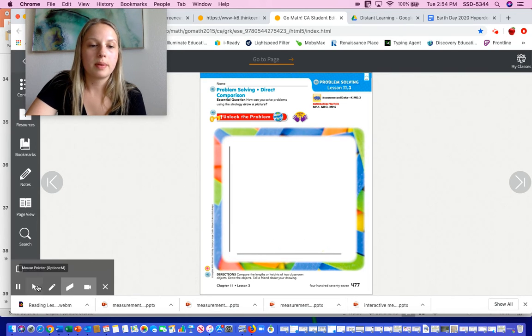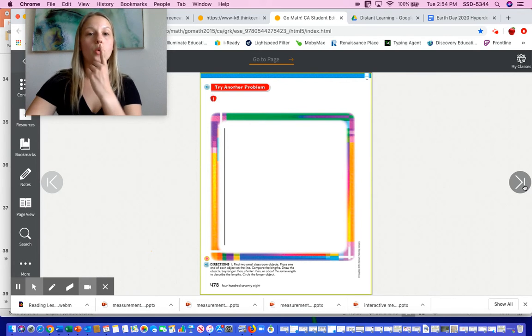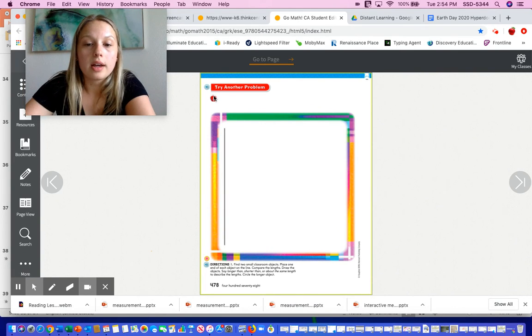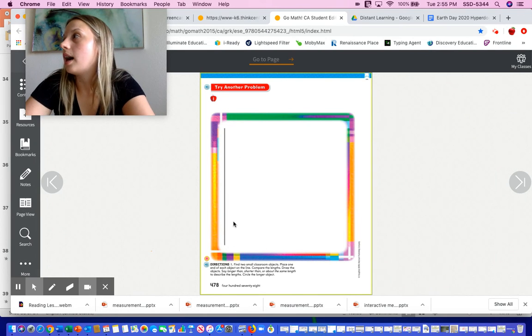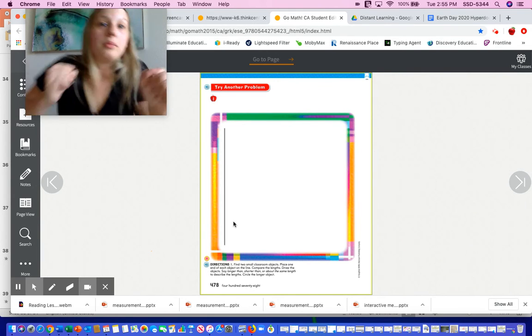Let's flip to the next page. Take your Post-it with you. Find red apple number 1. Good. Now, we need to find two small objects. Place one of the objects on the line and compare the lengths. So here's the line where we started. Oh, I see. And we're going to place two objects here. Okay, so I'm going to go find two more things around my house, and I'll be back. Go.